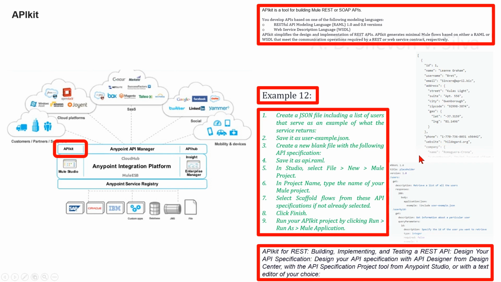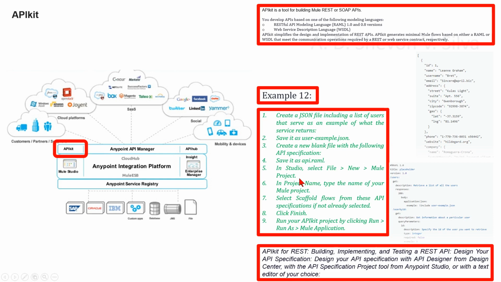Create a new blank file with the following API specification here. Save it as api.raml.